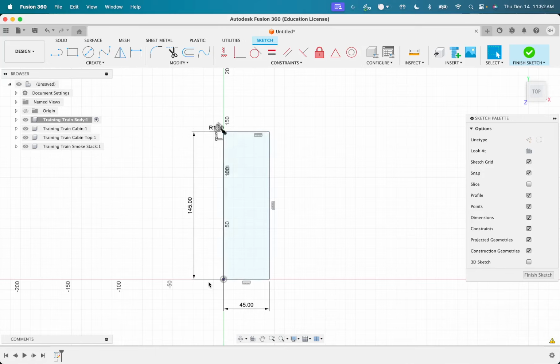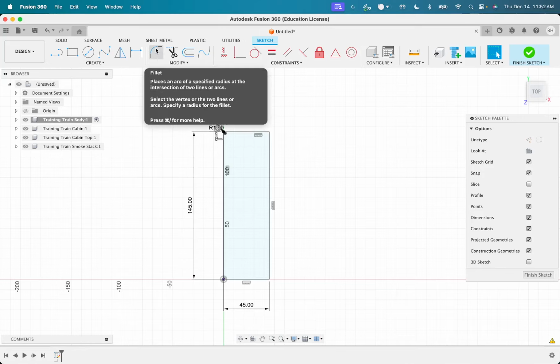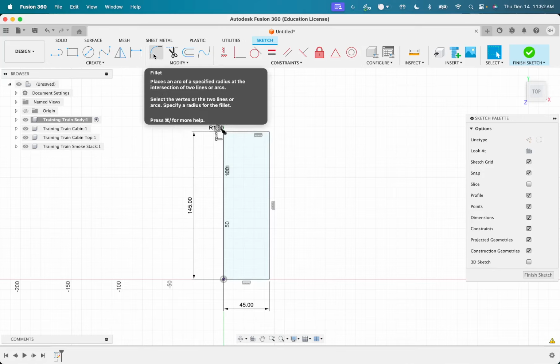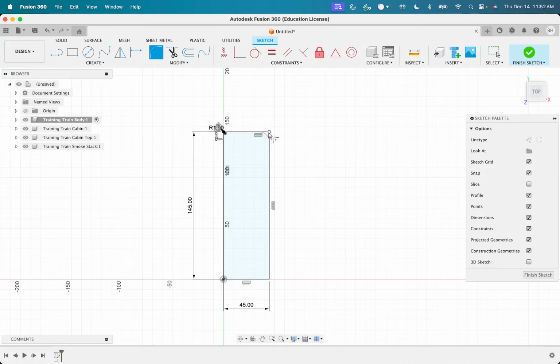And in our case, generally you don't want to ignore warnings, but for our case, this is fine because we don't really need to reference these corners in the future. So it should be fine. And then just keep continuing to do that for every single corner. And yeah, once you're done with that, we can go ahead and learn about finishing our sketch.